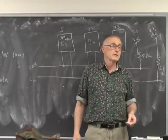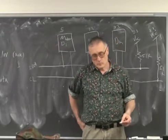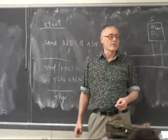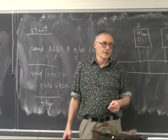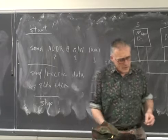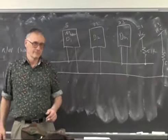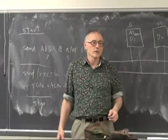Yes? Let's say you have 2 microcontrollers on one data bus. Can you switch between them? You can, yes. There is a protocol for handing off who is the master of the bus. And the library I'm going to describe, which was written by a guy named Peter Fleury, doesn't do that. So you'd have to add that function to his library.